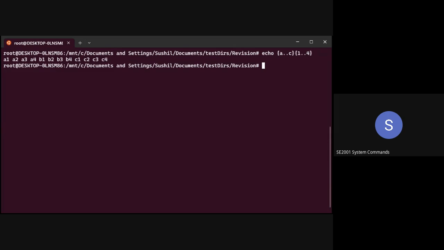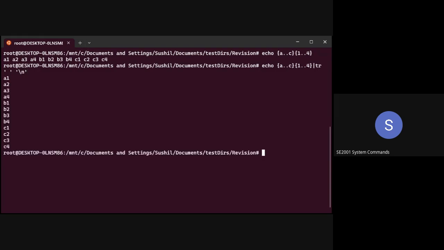And this will easily give you a combination of all of it. This is also something which you must have seen a lot in your exams and tutorials also. What if I want to echo something? Can we echo a new line in the echo command?